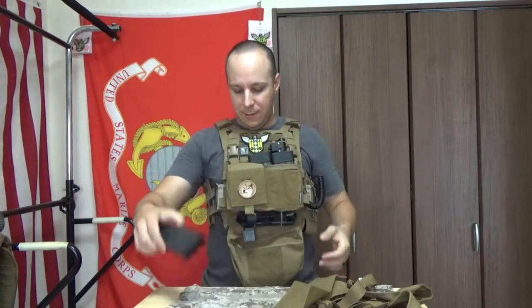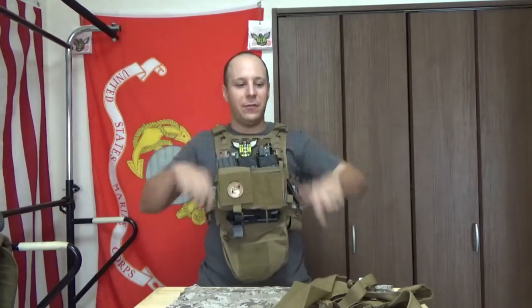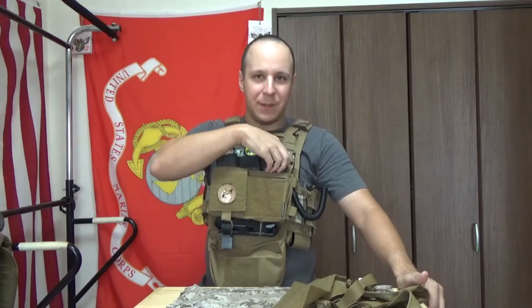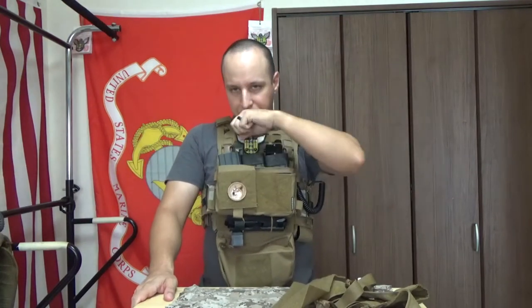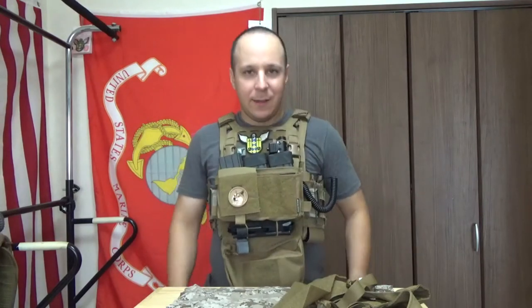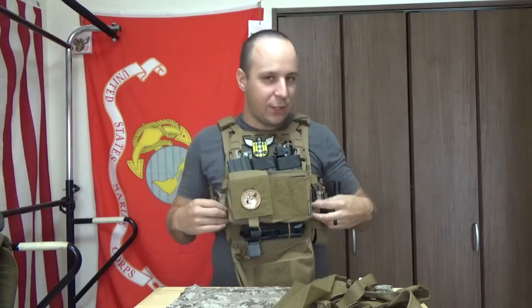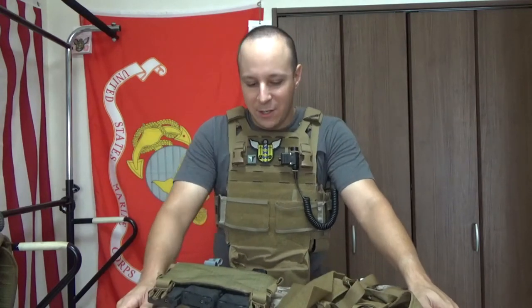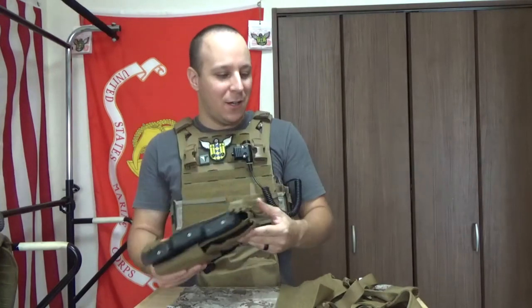Let's get these mags in - one free little mag over there, and weight's evenly distributed. The elastic retention isn't terrible all things considered. No mags are flying out, and I could technically go inverted without a mag falling out and hitting me in the chin. Which is cool, but the elastic just doesn't have a satisfying click - the retention is eh. Depending on what type of mags you use, you can run into all sorts of issues. Running on a plate carrier: incredibly easy, pretty nice. What's cool is how easily you can change these over into chest rigs. The SPC came out with a removable air light chest rig - you mount all your stuff to that, slap it onto your plate carrier, and you're good. Or if you don't need armor, you can clip free and just wear it as a normal chest rig.